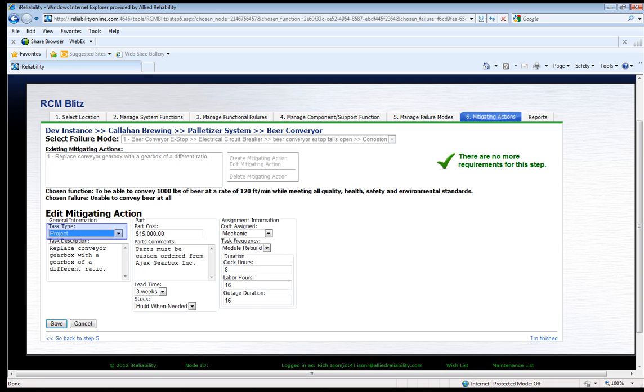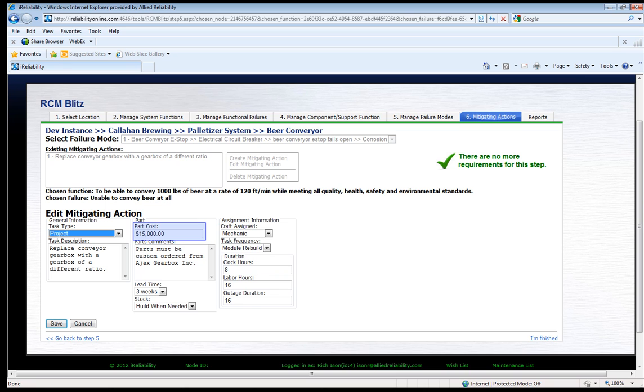General Information section. Task type. What type of activity is required to mitigate the failure mode? PM, PDM, project, etc. Task description. Clearly describe what needs to be done to ensure that the task is implemented into the CMMS. Who should perform the task by craft and how often it should be performed. While there are fields for this information, it is much easier for the people who are implementing each task if we include this information in the task field description as well.